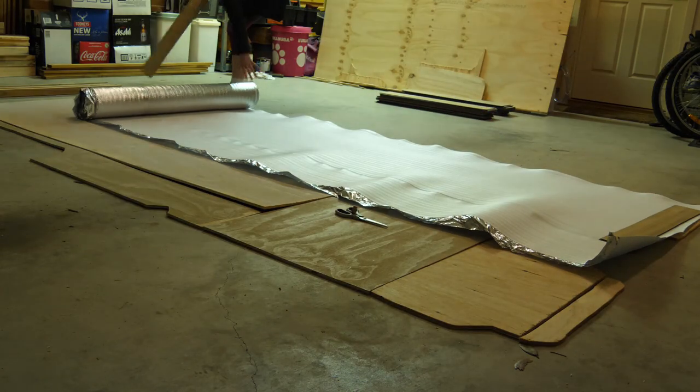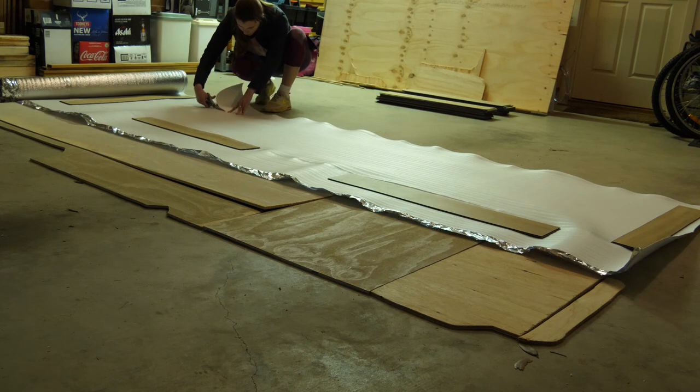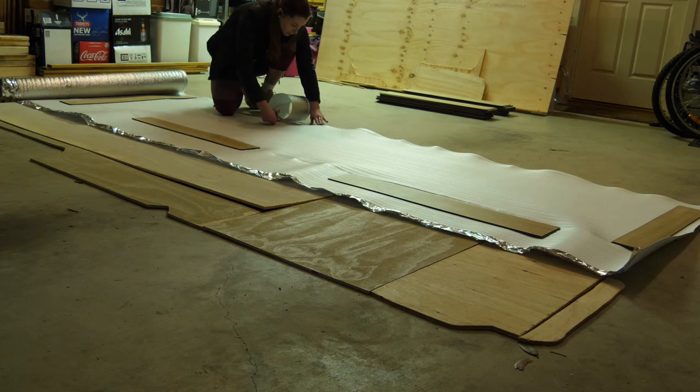As for what to use for the actual subfloor itself, I ummed and ahed about this a lot. The common choice is marine ply, but on further investigation I found out that you need to seal it as well, and the sealant costs $50 a litre — so it seemed like a lot of money to invest in an expensive wood that still needed an expensive sealant. I was also keeping in mind that since I wasn't using battens, the subfloor would be sitting directly on top of the metal ridges, which is a condensation point and might lead to the wood getting damp and then rotting. So in the end I decided to lay a vapour barrier — a physical barrier designed to keep the two zones completely separate, so if condensation forms on the metal it shouldn't penetrate the wood.